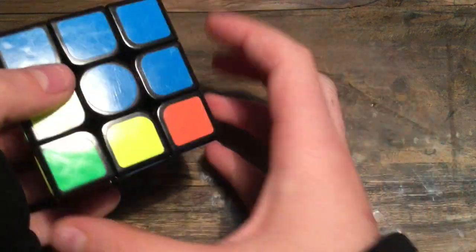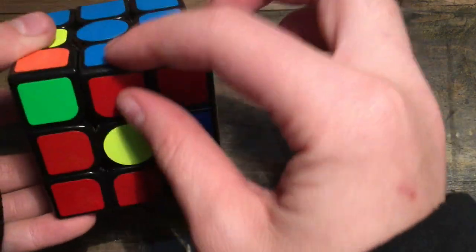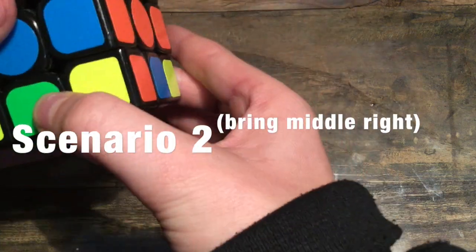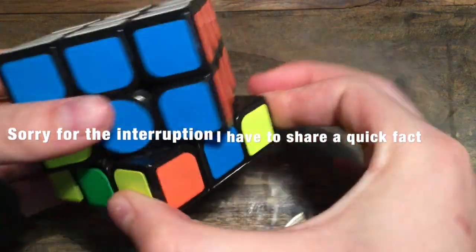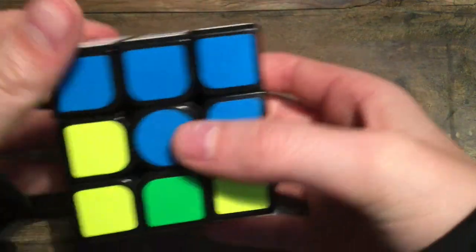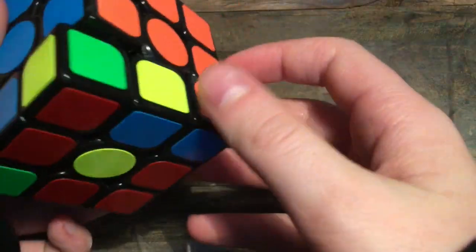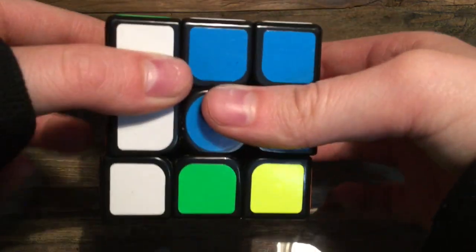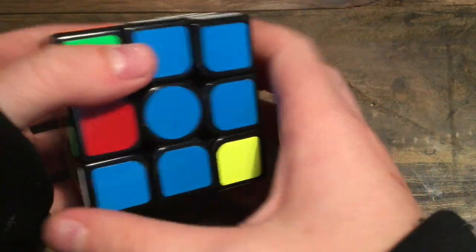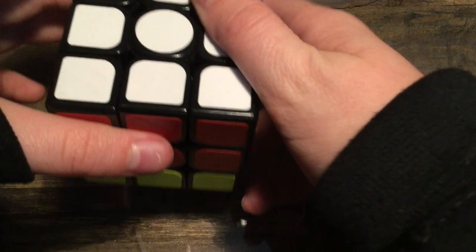Find the next piece. We find the blue, and we have to do the red opposite. So we have red here, red here — we do opposite, which is orange. Bring this down, bring it to the side, bring these whites down. Once you have your opposites, you're always going to bring the opposite side down. If you turn to the right, bring the lefts down; if you turn to the left, bring the rights down. So turn to the right, bring these lefts down, bring that white over, bring that up, and do your regular placement. Bring that to the left, bring those whites down, bring that white over, and place it in. Now we have that matched up.